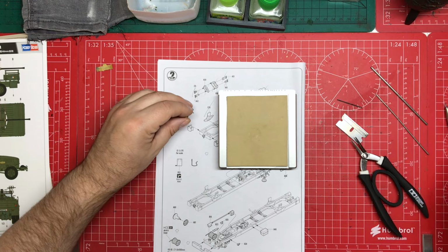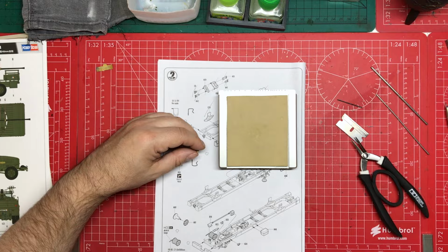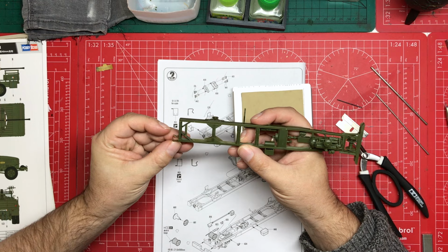So if I put that over this side, yeah. So let's have a look at how that sits on our plastic part. So it goes on this end here, like so. So that looks pretty okay to me.